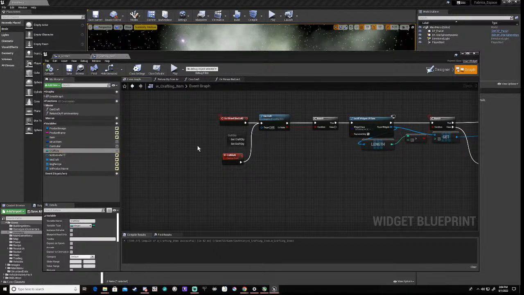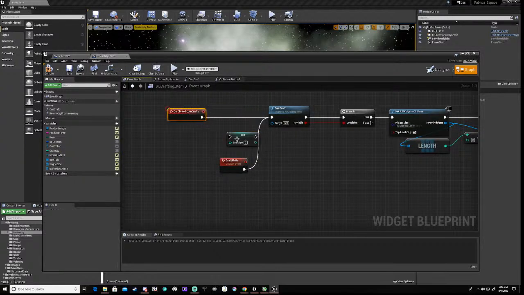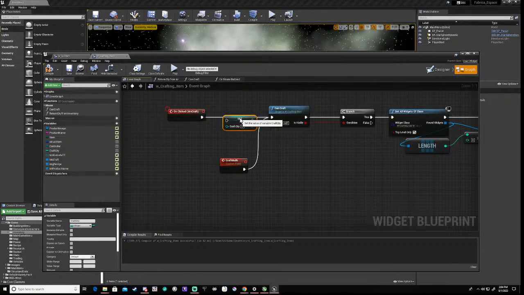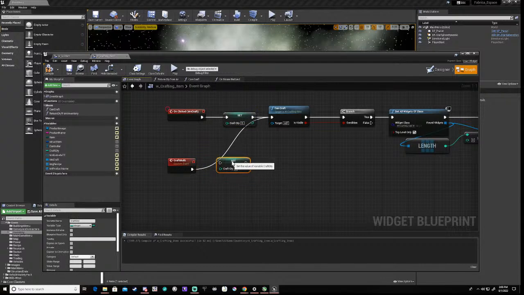So what we'll do here is we'll set this value, and if they do it within the on clicked, which is the normal left click, we're going to set this value to 1. If they set it from the multi-craft, we are going to set this to 5.